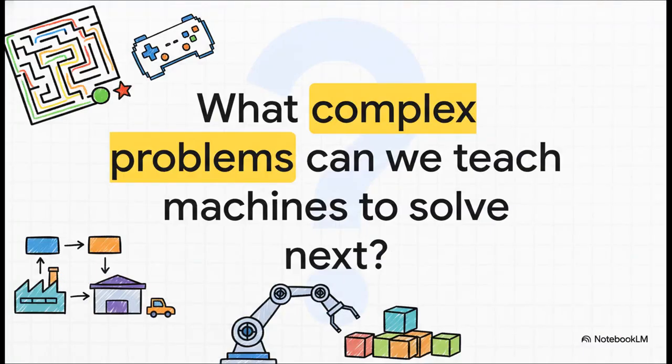You know, it's easy to look at a simple maze like this and think it's just a toy problem. But the exact same logic, trial, error, reward, and updating a value table, is what's used to teach an AI to master a video game, to optimize a massive shipping network, or to control a delicate robotic arm. It really leaves you with a huge question. If we can teach a machine to solve a maze, what are the next great challenges we can teach it to solve for us?